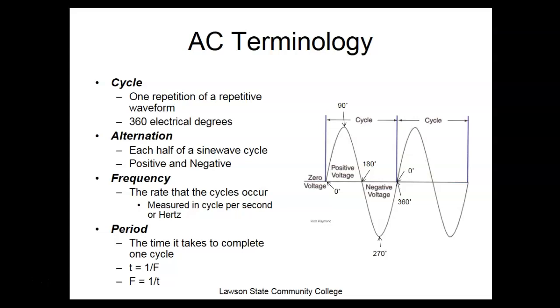So 60 cycles, we're going to deal with AC. AC and DC are not the same. As you can see, the work I get is not going to be equal to this. The work I get is not going to be equal to this. The work I'm going to get is not an average, but somehow I'll have to calculate the equivalent work that I'll get out of that. So you'll learn that in AC. So when I say it's 120 volts, actually from here to here, if we measured that, would be around 340 volts to get 120 volts of work out of it.